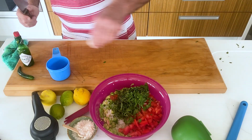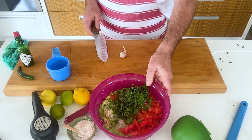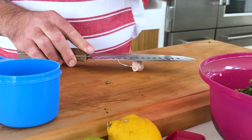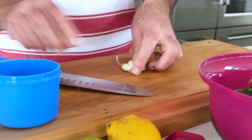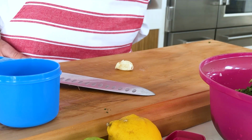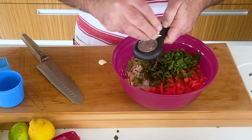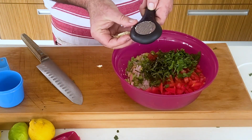Garlic. Got one medium, probably almost large garlic clove. Let's just look how we do that. So we want to peel it, knife on its side, the back of the palm, this part of your hand, give it a good smash like that, smash it up, and skin comes off perfectly. Now I'm going to grate it in. That's about 1/4 of it. I'll save the rest for the next one. Doesn't matter if it's a bit smashed up.